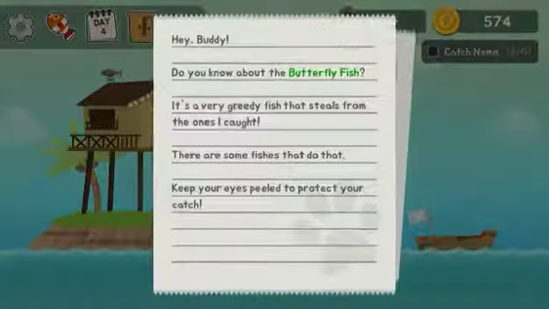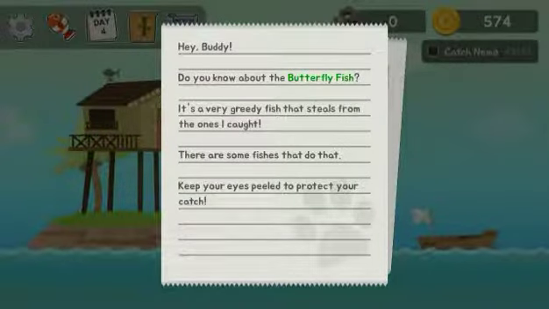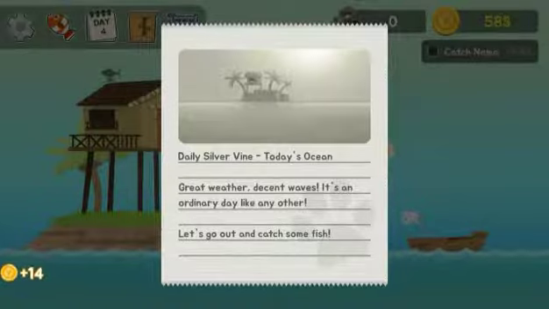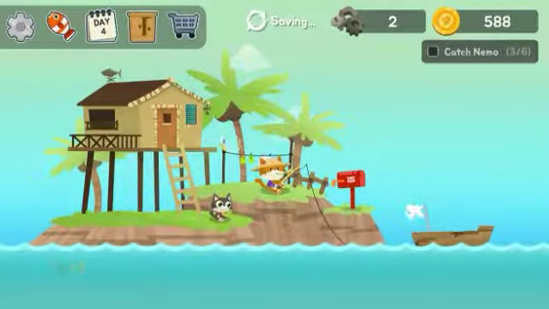Kitty cat sticks to landing. Hey buddy, do you know about the butterfly fish? It's a very greedy fish that steals from the ones I caught. Oh, okay. So it steals. Oh, I think that's why the three green fish were coming straight at me when my oxygen had finished. So I think they were coming to steal. Oh, there are some fish that do that. And yeah, the butterfish turns red and green too, so I think that's what it is. Keep your eyes peeled to protect your catch. Yeah, got it. And there's news. Nobody likes to watch news.